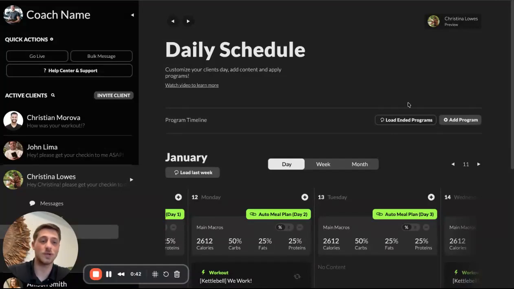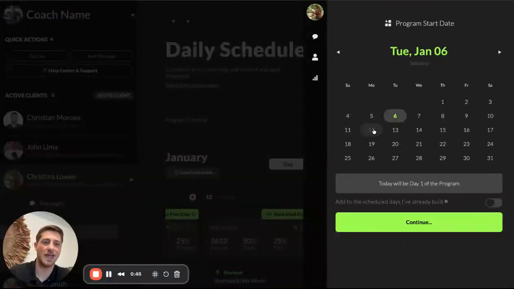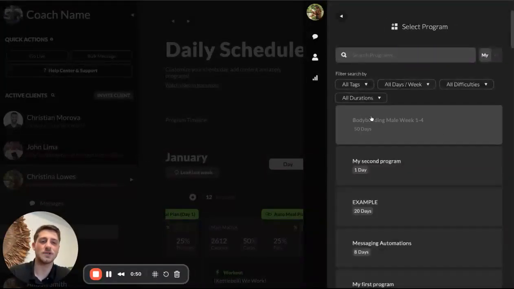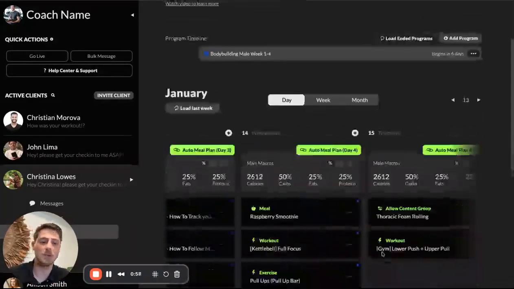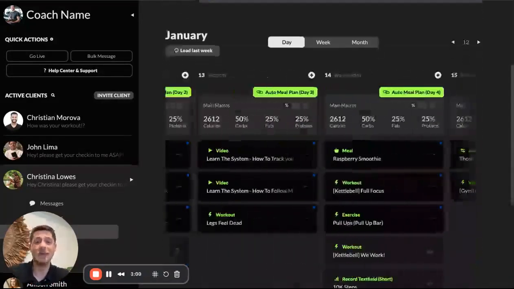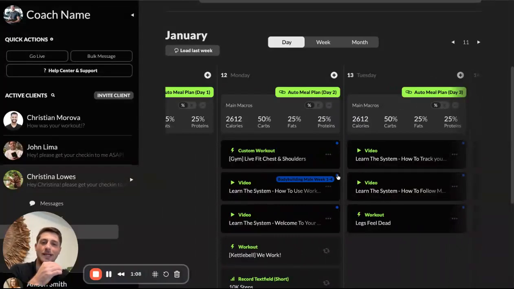Initially, when you go to assign a program, I'm just going to assign any program right now to this client who does not have any yet. It's going to start next Monday on the 12th, and I'm just going to take this template that I've built here. Now that I've done this, there are no unlinked program days. There's only one type of program day here, which is linked. And we can see that because all of these items for those days, once the program starts, have these little bubbles indicating what program the item is linked to, right?